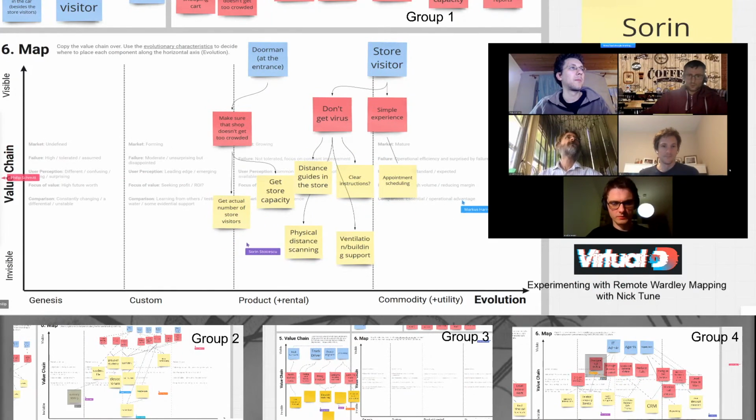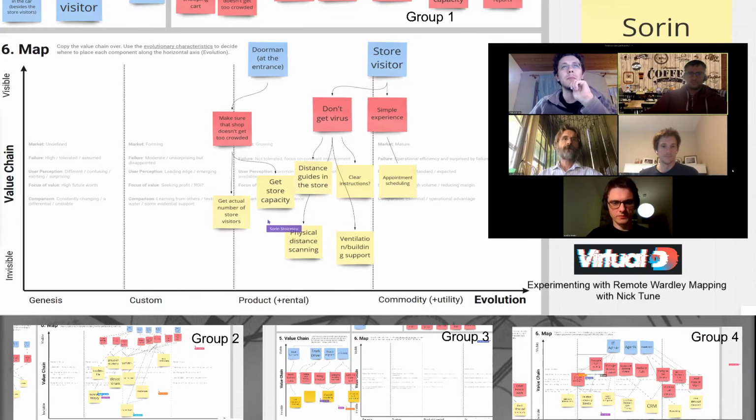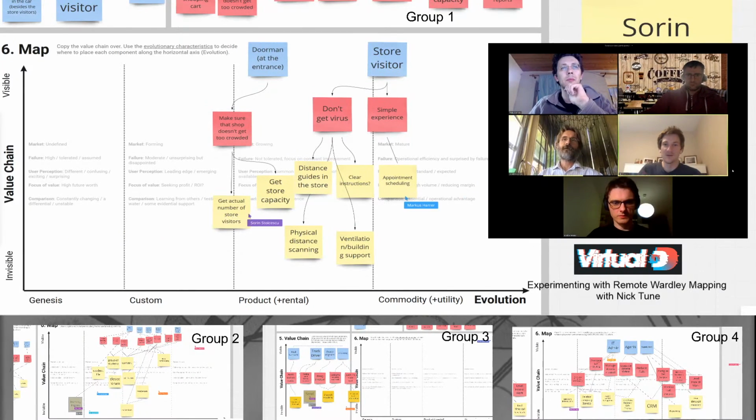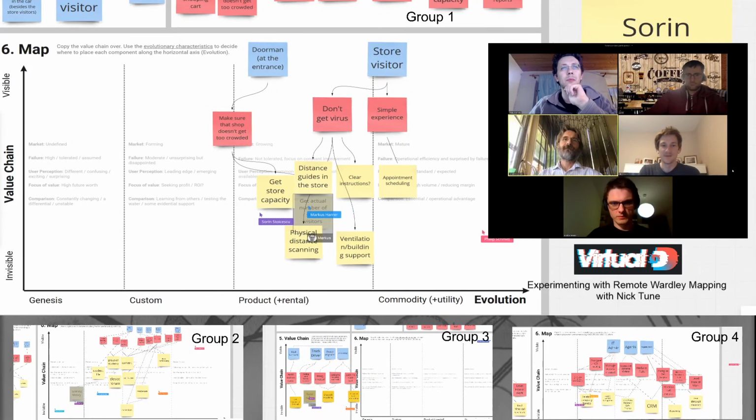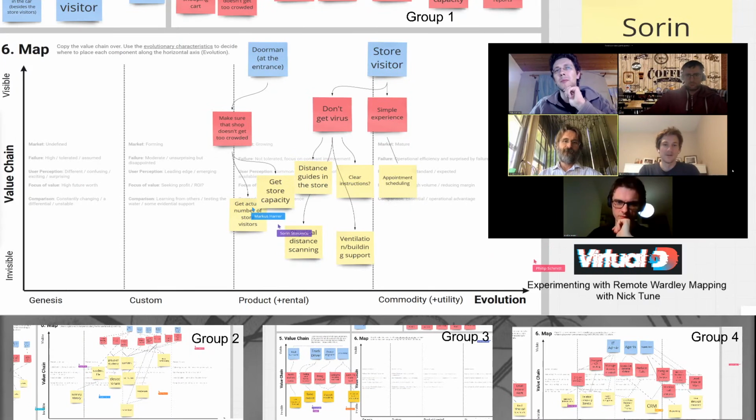Okay, so for getting the actual number of store visitors, what would you like the most? I think we were saying product there, weren't we? The low-tech solution. Yeah. Which I think ends up being custom because each doorman is entering counts as they go by.